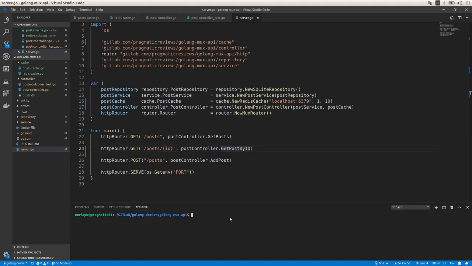Let's go to the terminal and let's run go. It's not showing the port because I need to assign that environment variable. So I'm going to do that right now. This is going to be export PORT equals 8000, like that. I'm going to run it again, and now should be running on that port. Yes, now the HTTP server is running on port 8000.